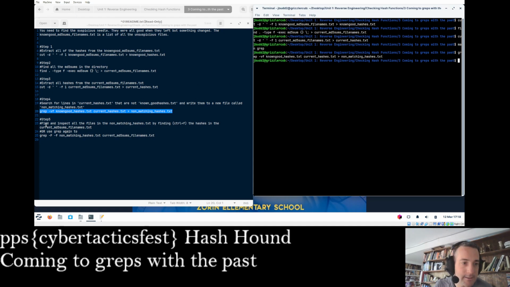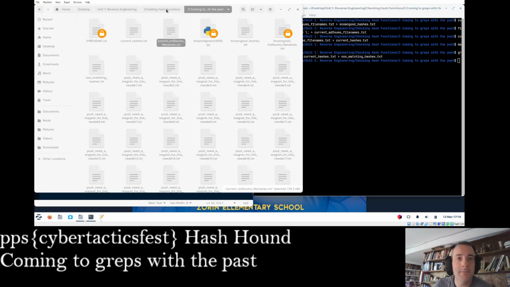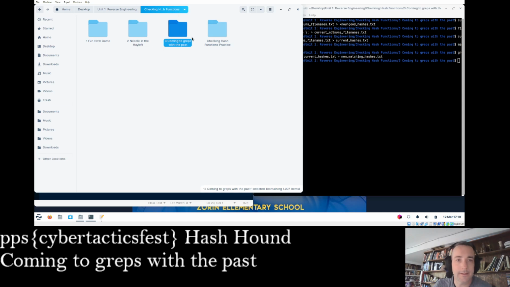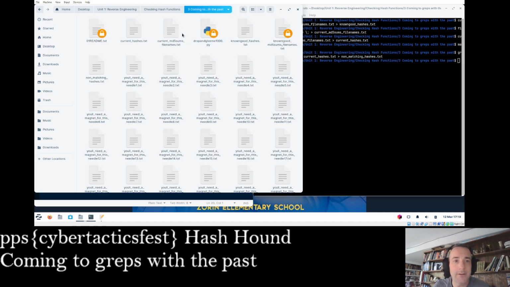Step 5 is to find and inspect all the files in the non-matching hashes text by finding the hashes in the current sum, or use grep again. When we have these known good hashes, like our README, I've been changing that, so that's going to change. So we need to find the one that's in here.